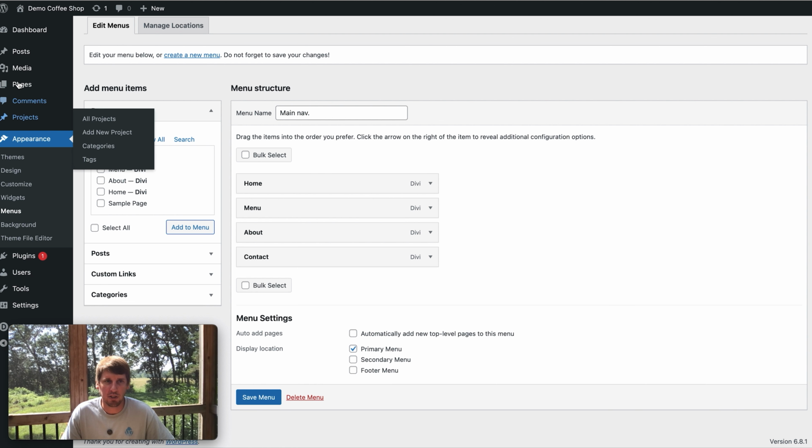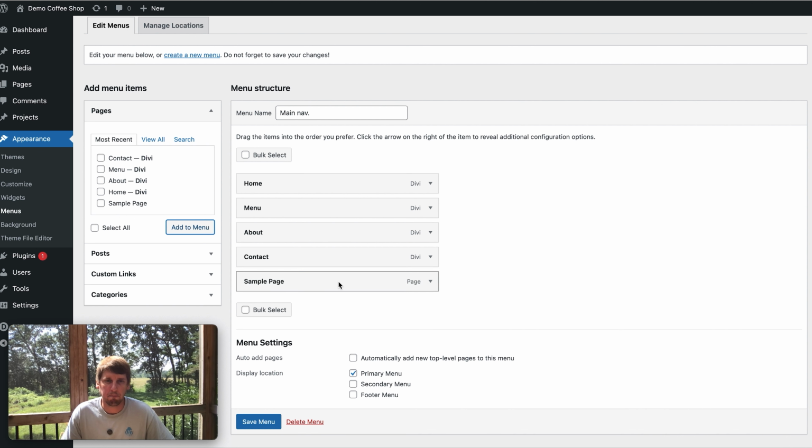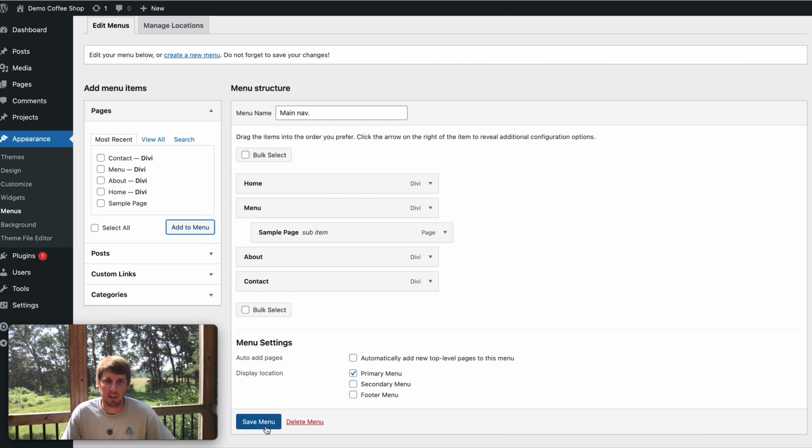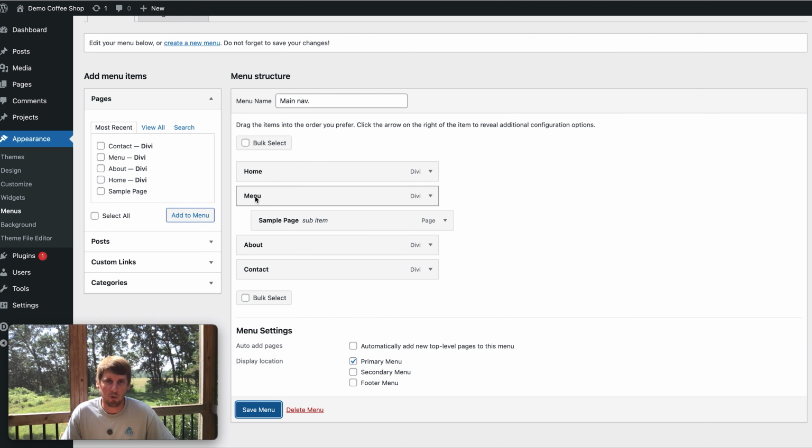And as you create more pages, you can come back into the menu and add more pages, and then you select what page you want to add. So if sample page was another page, say we'd add it to the menu, and then you can drag that order where you want it to be. If you nest something underneath like this, that's just going to be a drop-down menu. So if I go into here, let's say we save that. So now when we roll our mouse over the menu, once it saves, you'll see that as a drop-down, it says sample page.